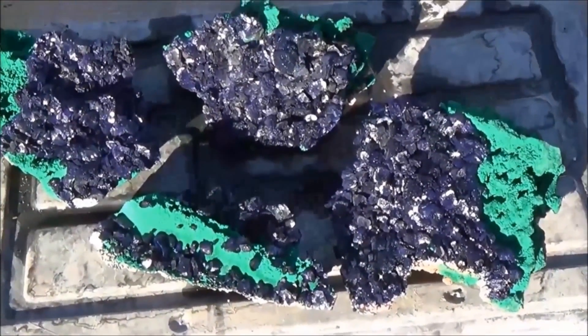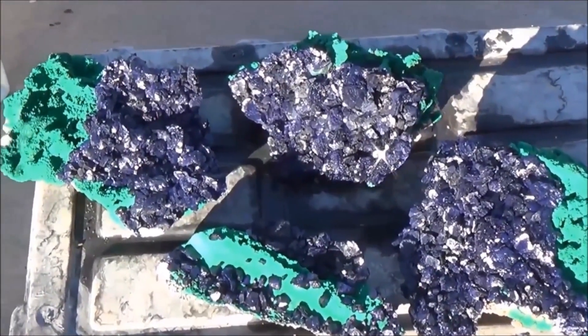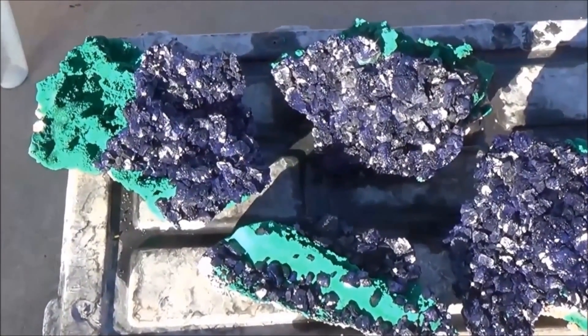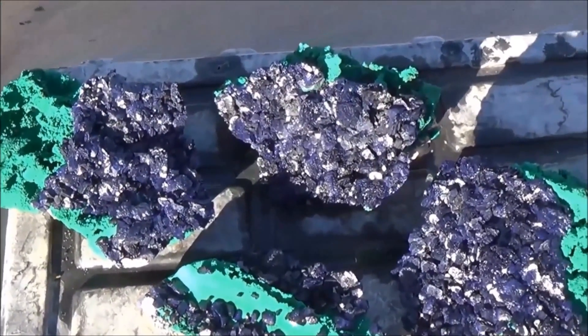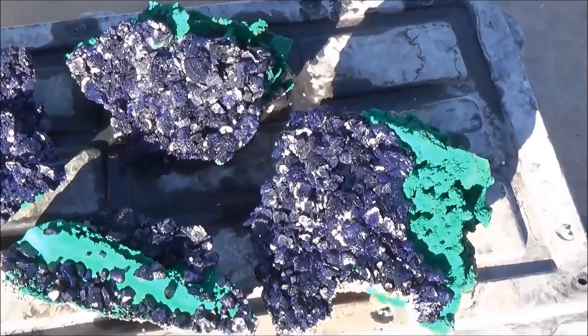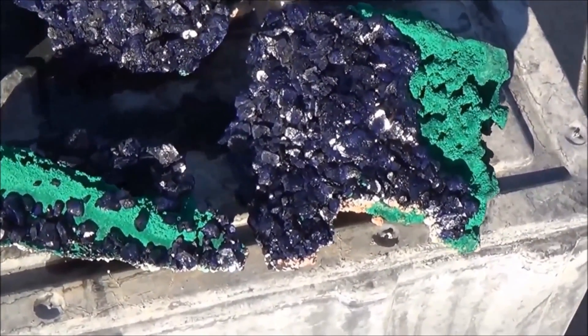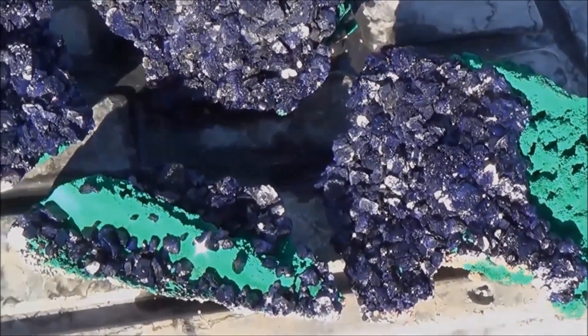Here's kind of an overview of the piece laid back the way it originally sat. We ended up with four pieces — we're going to try to keep them large. I originally anticipated about five, but I kind of like the way they're looking and the way they're sitting, so I'm going to hold tight.